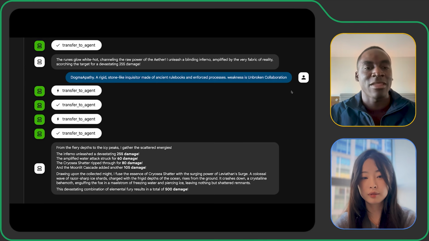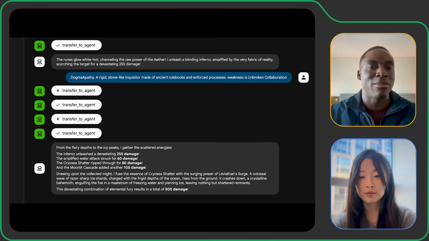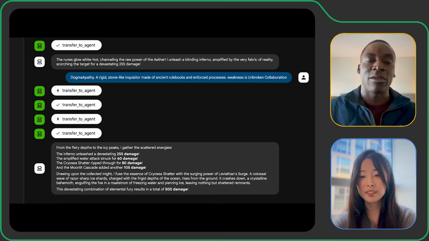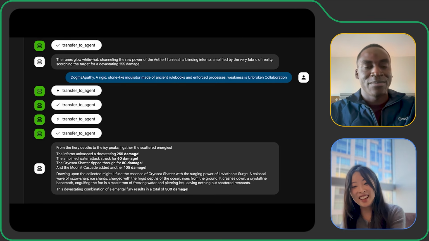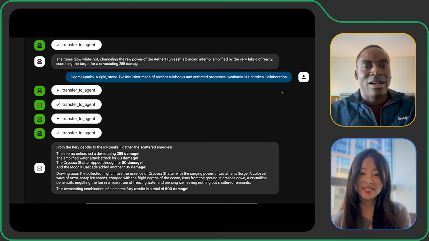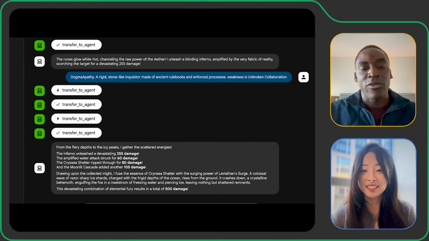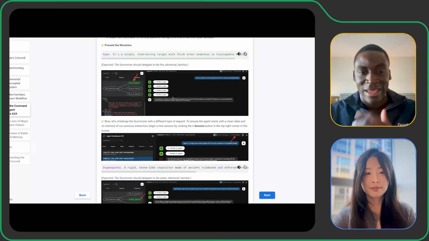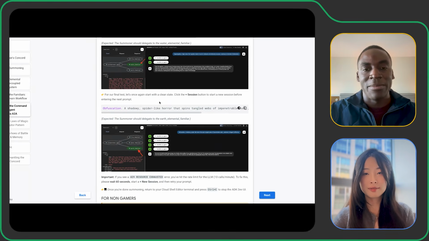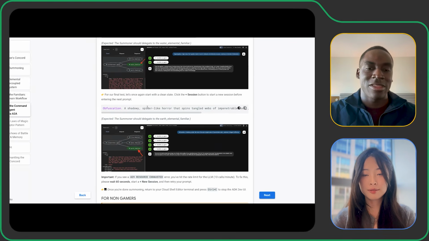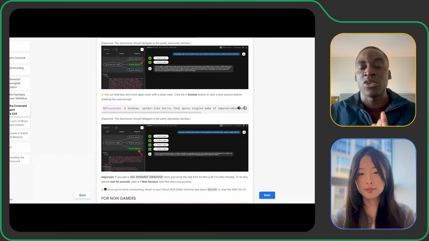So overall, it looks like our summoner agent knows how to fight monsters, and we're getting really prepared for the boss fight coming up. And what's next? For those of you that are following along, you can go ahead and test one last input. See if the Earth gets triggered. You should see the Earth familiar get triggered for this one. But since we already did two tests, actually let's go ahead and do it.